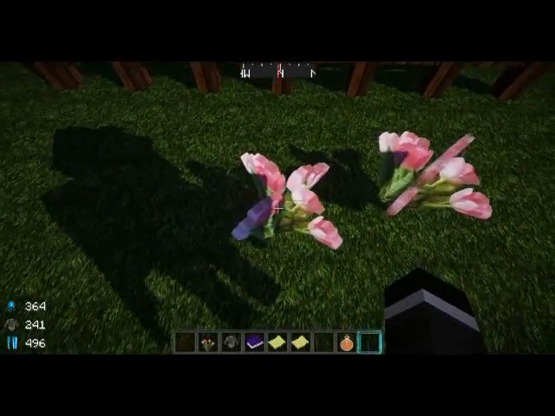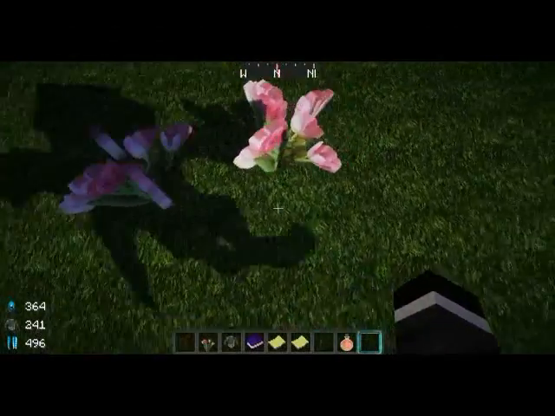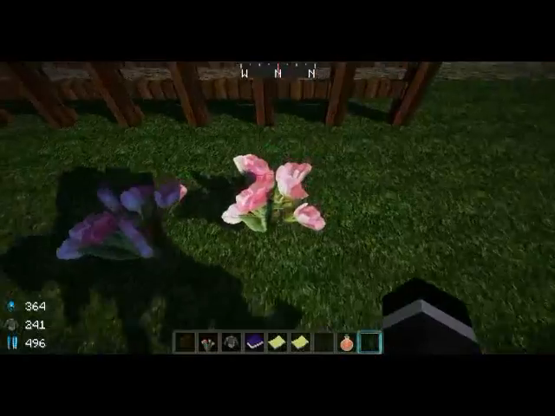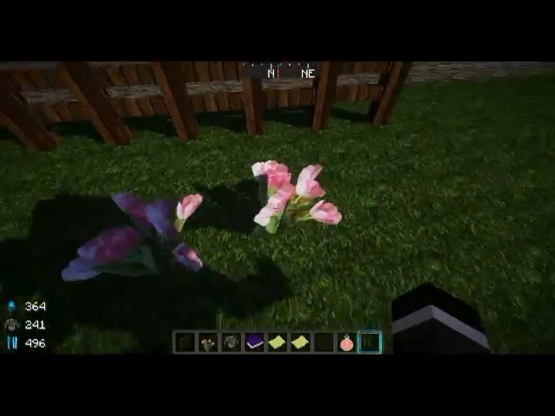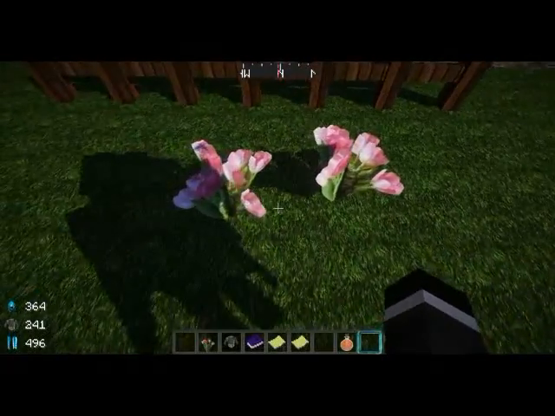And as you can see, these flowers are placed adjacent to each other, but they're not in the same spot. Now I don't know if this is this mod's doing or part of Minecraft, but I've never noticed that before, which looks pretty cool.